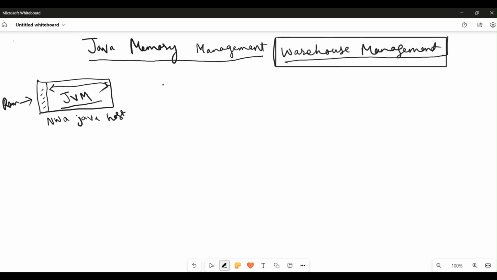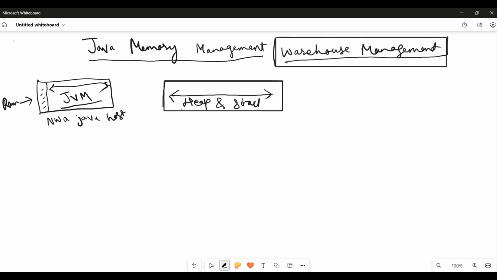Now this is my JVM. This JVM consists of only heap and stack. So what is stack? As soon as the user logs in, the user context which is generated for the Java user who is logging in would be taken care of in the stack part, along with the processes or the objects it would be working on, and the authorization checks for everything that was being done in the stack area.